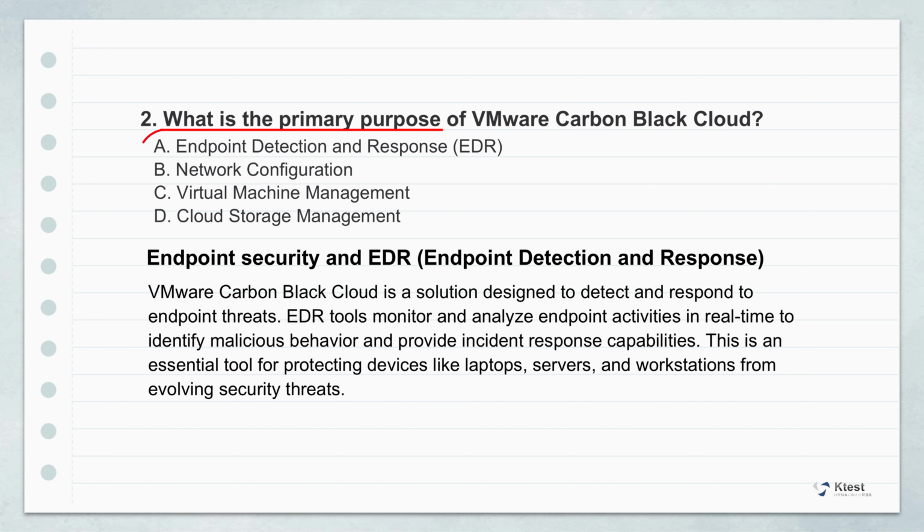Right, so EDR is all about focusing on the endpoints, your laptops, servers, workstations. Think of traditional antivirus like checking IDs at the door for known criminals. EDR, like Carbon Black Cloud, is more like having detectives inside, constantly watching for any suspicious behavior, even if it's from someone whose ID looked okay at first. So it's looking for patterns, unusual actions. Exactly. It monitors processes, network connections, file changes, you name it, on the endpoint itself. If it spots something potentially malicious, even a novel threat, it flags it.